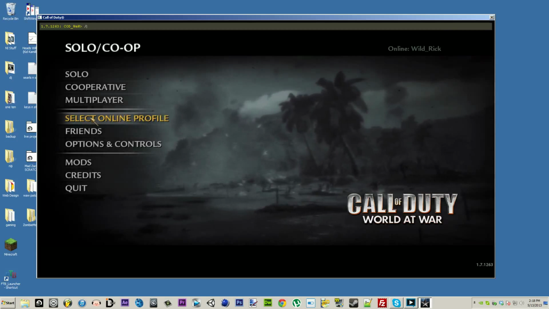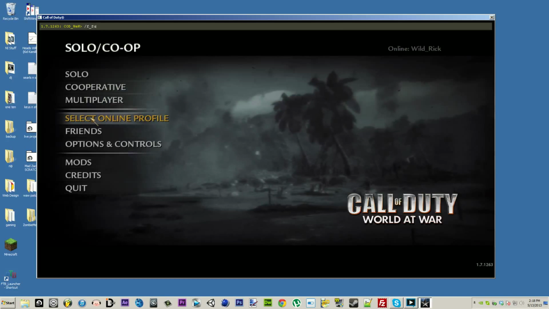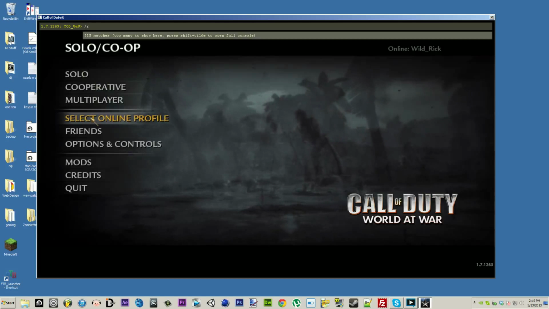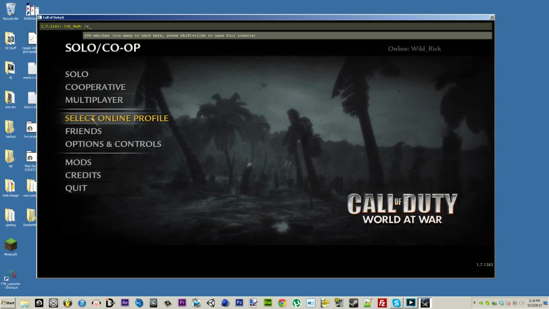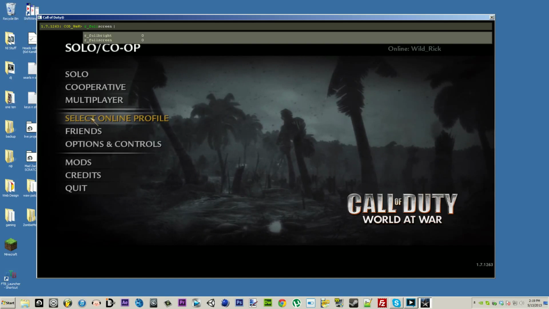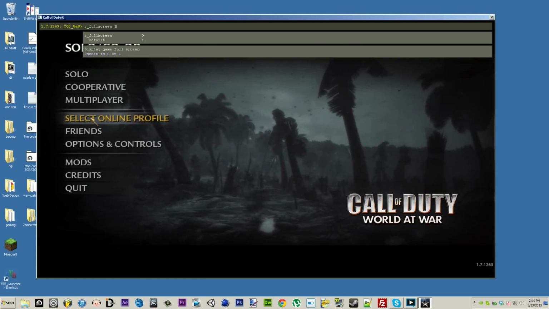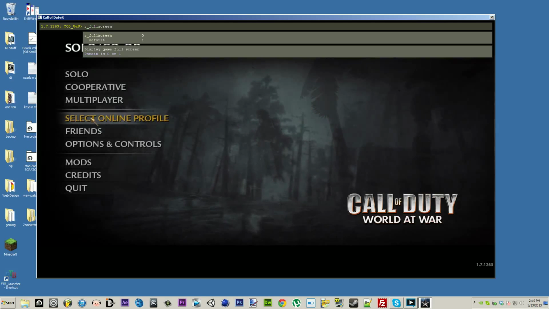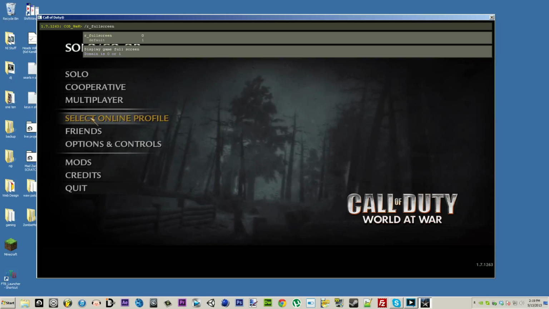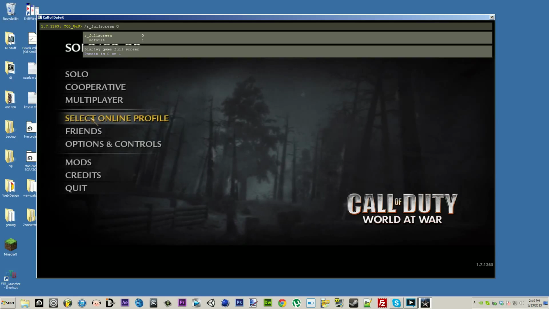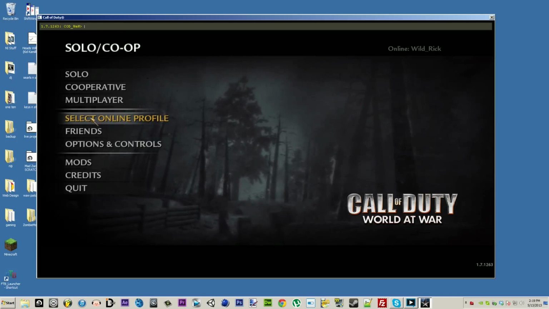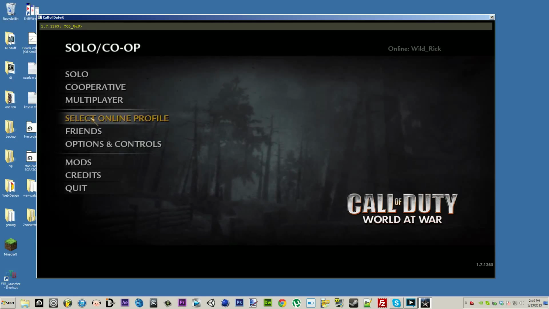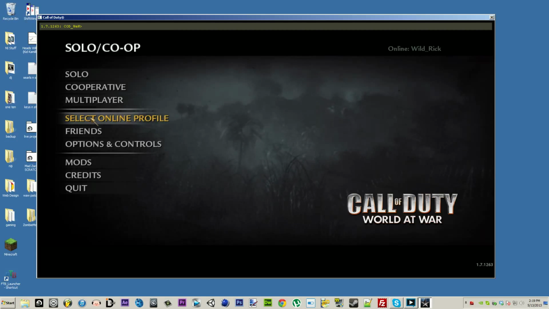Now you're going to type slash F underscore full, wait, is it slash F? Sorry, slash R underscore fullscreen. By default that is going to be 1. Just type that in. You want to type 0, and that will mean no, and then press enter once you type all that in. 1 means yes, it is full screen. 0 means it's not in full screen, it's in windowed mode.